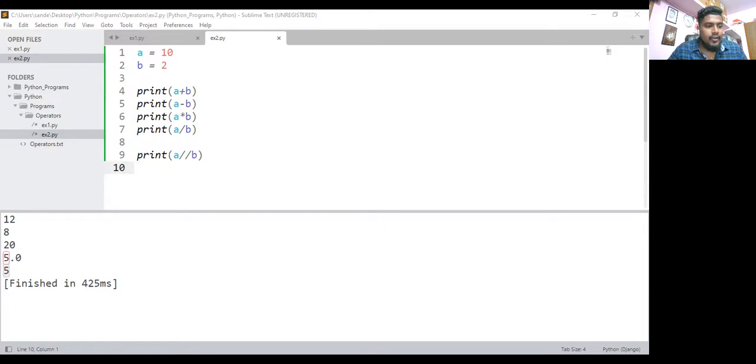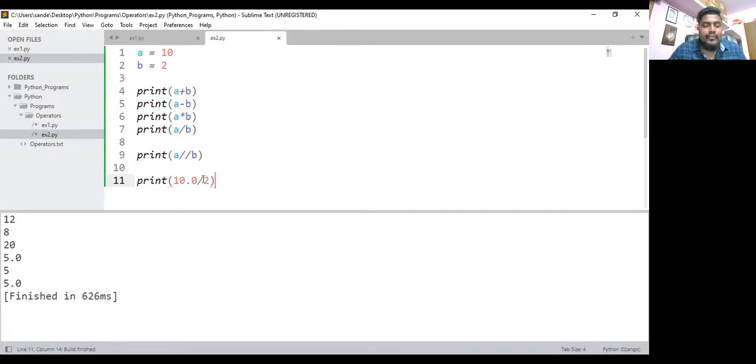Okay, great. If you people are aware of this, let me take a few examples. You should tell me the answer. Ultimately, I'll be executing the program, that is secondary, but you should tell me the answer. Observe. I'm going to paste it. If I take 10.0 divided by 2, what will be the output? Integer or float? Float, correct, right? Float divided by integer. If I save and execute, the output is 5.0.